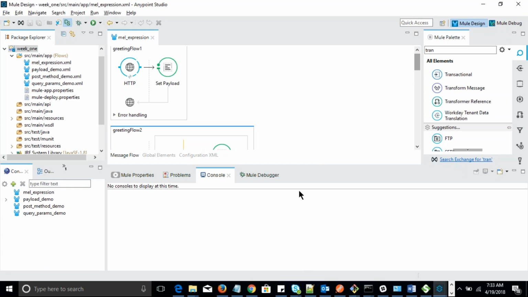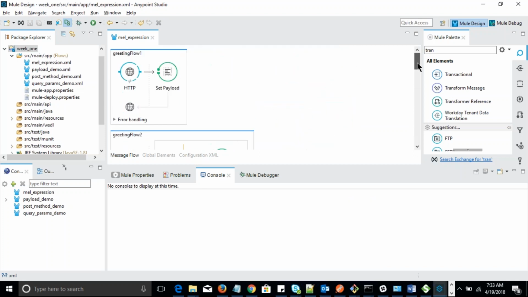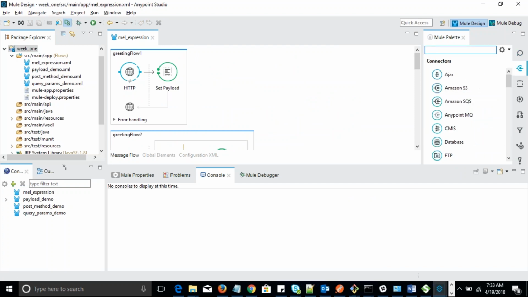guys. Today we are going to discuss Mule expressions. That is the Mule expression language. The purpose of the Mule expression language is to communicate between the message processors. In the previous sessions we discussed many message processors.